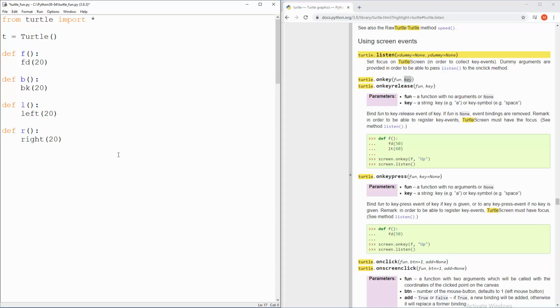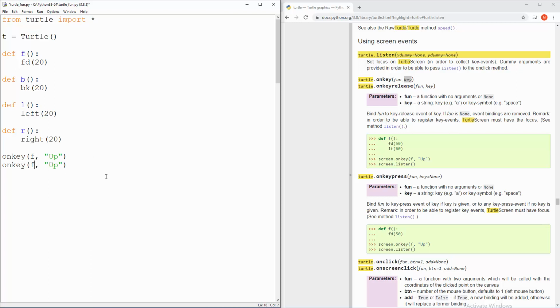So let's use onKey, and on the left side you're gonna have the function, which will be F for forward, and the key will be up. So you must type up exactly like I'm typing it here, and the same stuff for all other directions.